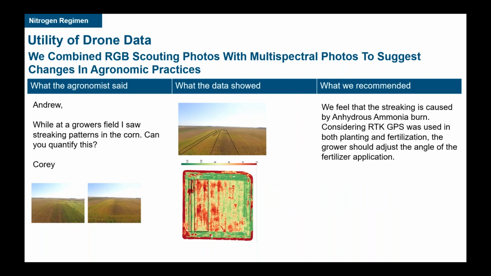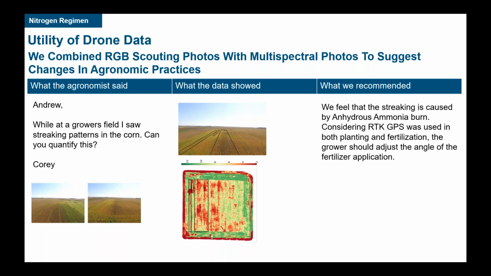We've also found using a combination of RGB sensors and multispectral sensors have been really beneficial. I got these two pictures along with a short email. Actually, I think it was a text message from one of my agronomists, and he basically said, hey, we're seeing some streaking in this field, and it looks like it's an anhydrous burn, so where the nitrogen actually burnt the plant when they applied it. Could you come out and could you fly to quantify this damage? So we got out a MicaSense camera, and we flew that over the whole entire field, and we created a map to where we could actually see damages in that field.